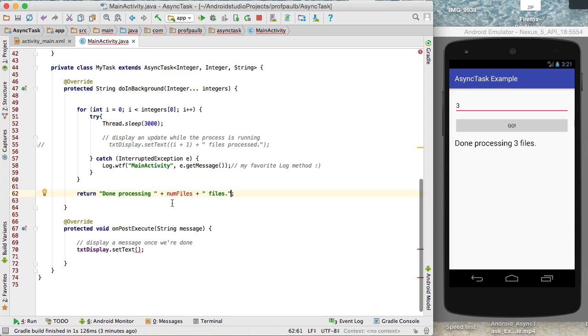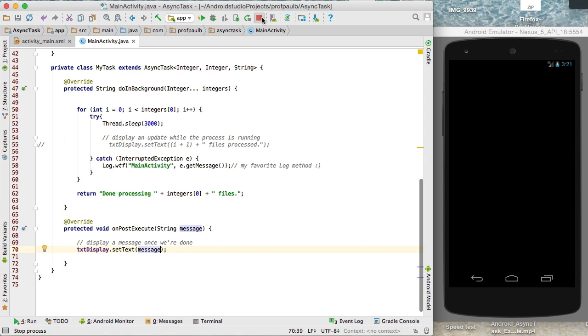And remember, now it's not num files anymore. We have to use the same as we did here. This is the first element of the var args array, and I'm just going to do Control C. Again, this could be better with a string.format, but right now we're just doing this nice and quick. And I'm going to copy over the message, and now I'm going to set the text to be that message.